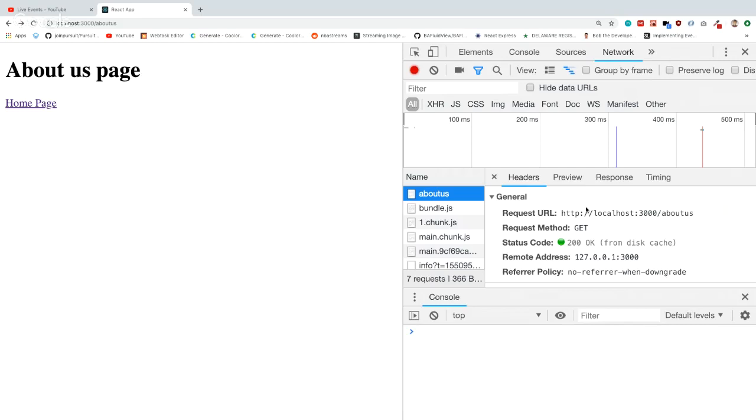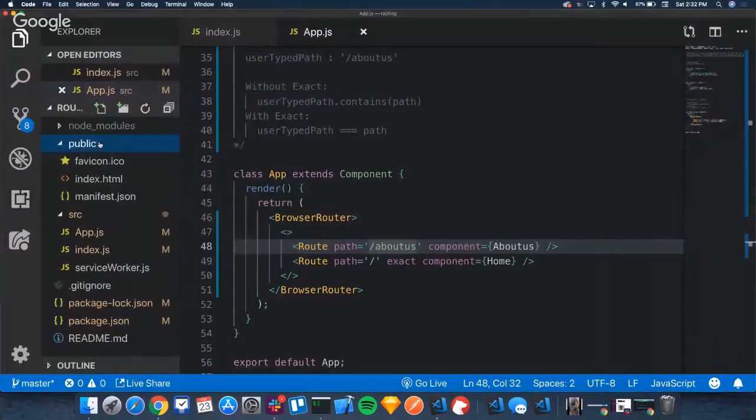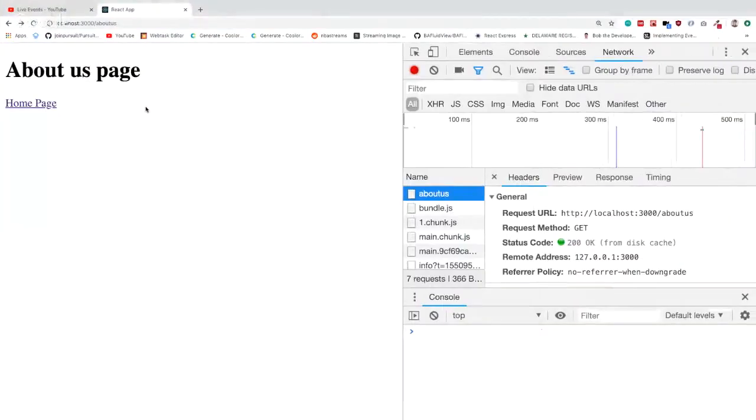So about us should be giving us an error 404, right? There isn't an about us file at all in the public folder. So it should be giving us an error 404, but it doesn't. Why is it still working? You'll see that if you try to serve this on GitHub Pages.